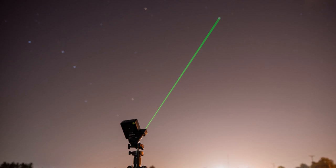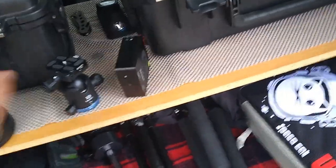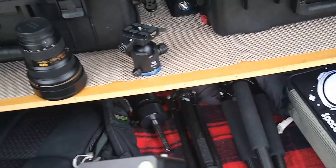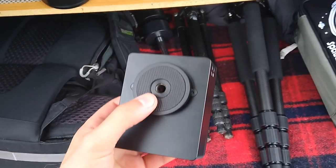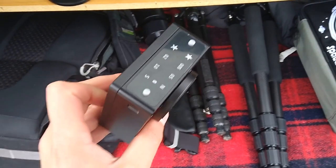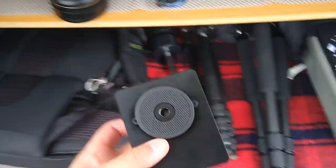And I was able to get 5 minute long exposures with my D750 and 14 to 24, which is amazing when you think about it. A little tiny tracker like this getting 5 minute shots, and even up to 70 millimeters, I was getting almost 2 minute exposures with sharp stars. And this thing can fit right in my pocket. Takes up no space at all, hardly weighs more than a pound, I would say. So I'm really excited to keep using this one some more. Like I said, I'll have a full review on this in the coming days once I've tested it a little bit more, but it seems to work really well.